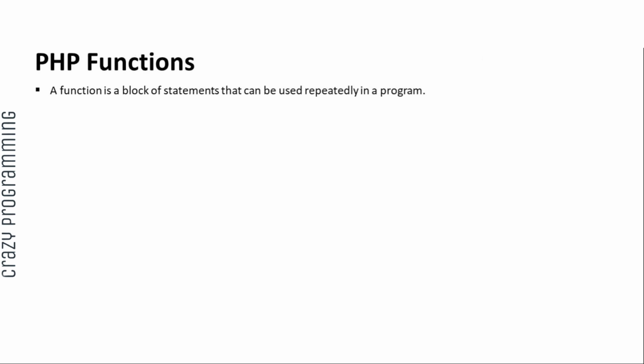So first we will understand the PHP function. A function is a block of statements that can be used repeatedly in a program. So you understand the first point. It's not the first time we are going to use a function. I already told you with an example how to use a function. We just write function, then a space, and the name of the function.